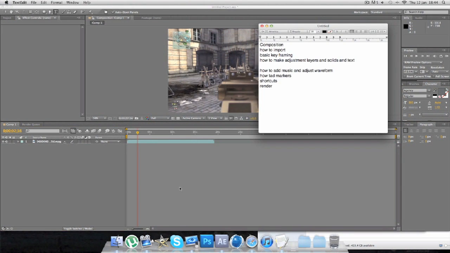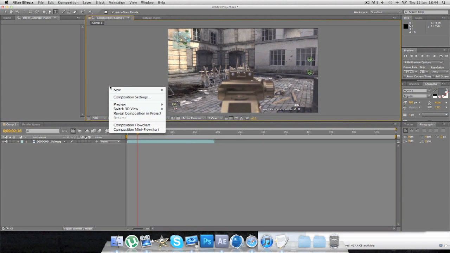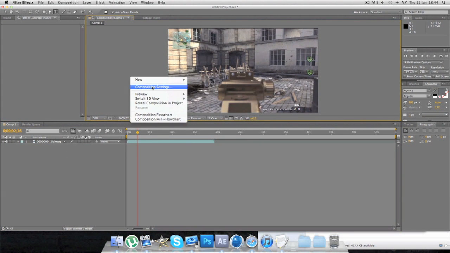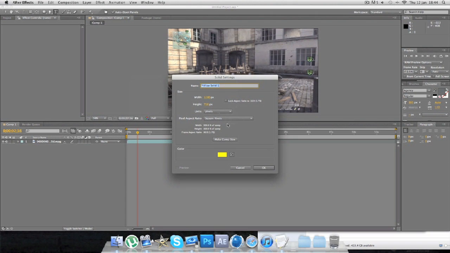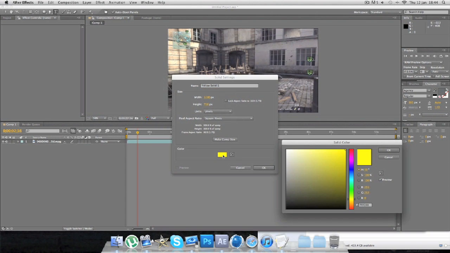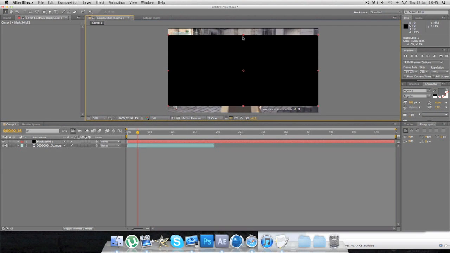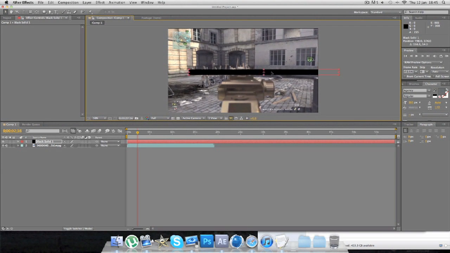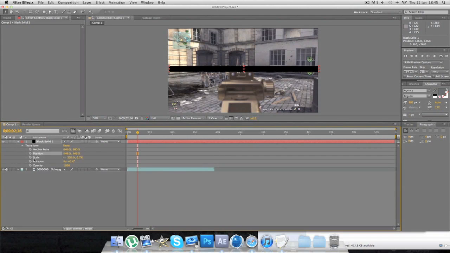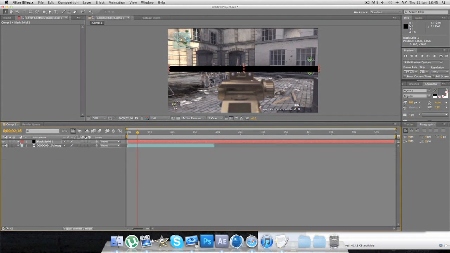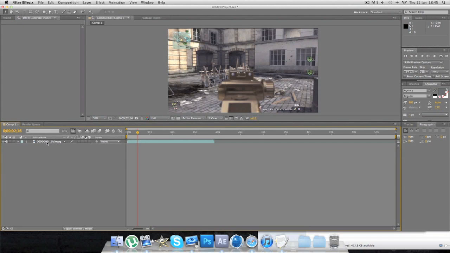To make a new solid, which is like a square or whatever, you can right click here, new solid, and then it asks if you want to make it 1280 by 720, and normally I do it black. Then you just make a square like that, and you can adjust the scale like this. On my montages sometimes I have lines coming out and then writing and stuff. You can keyframe this as well, like change the position so it comes in. So yeah, that's how to make a solid.